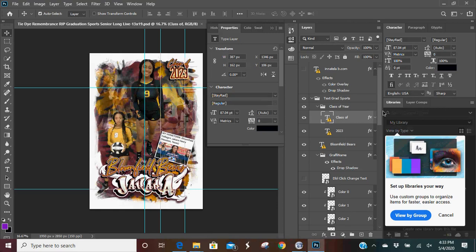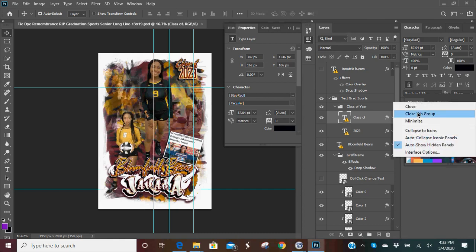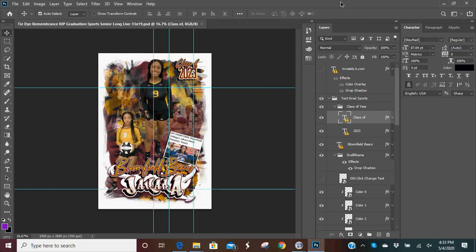This is going to help you see what you're selecting. And then as far as this libraries tab right here, we don't need that. As a matter of fact, I want to go ahead and close that out because that's going to slow you down if you're trying to use the cloud in order to find objects. So we'll close that tab group. We don't need it. Color swatches. I'm trying to drag this over here. We'll just leave it. We'll let it be right there.